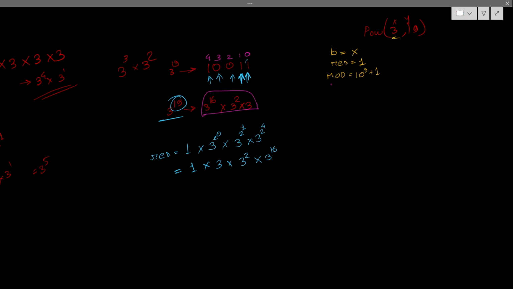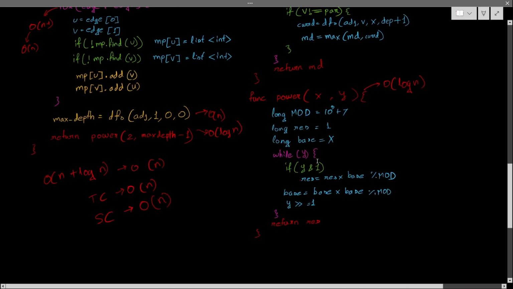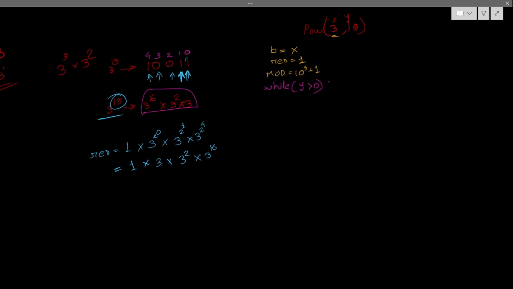While y is greater than 0, I will do this thing. This is similar to while y. You can write this way or you can write while y. I have written that earlier.